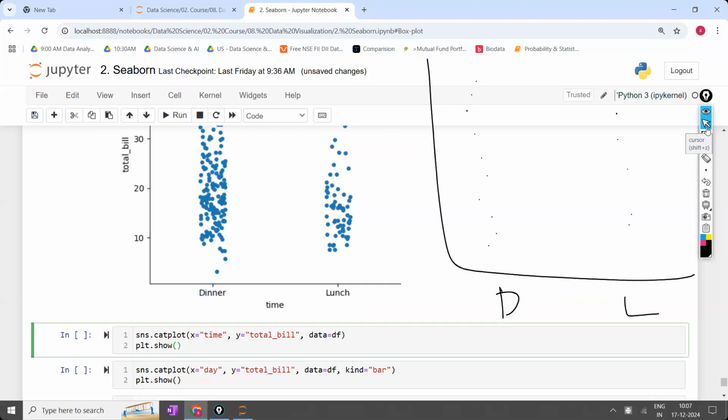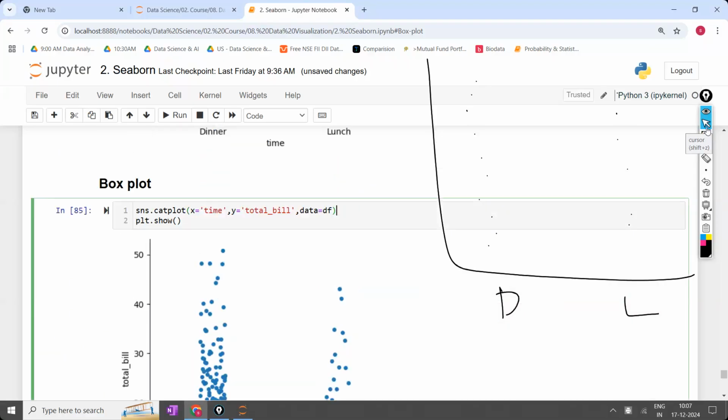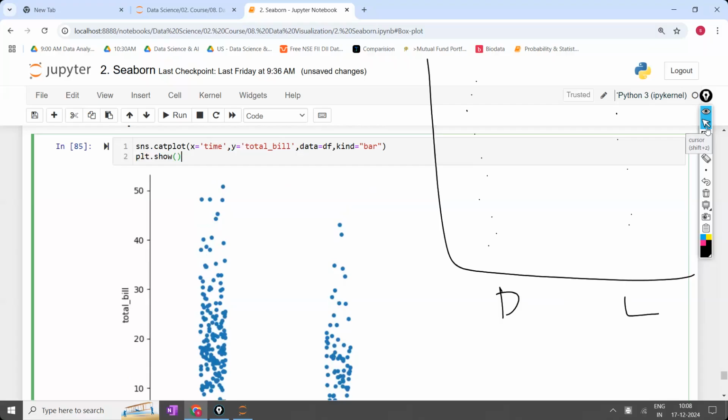Dots, on this side and this side. Now, if I write here kind is equal to bar, every point will be converted into one bar.